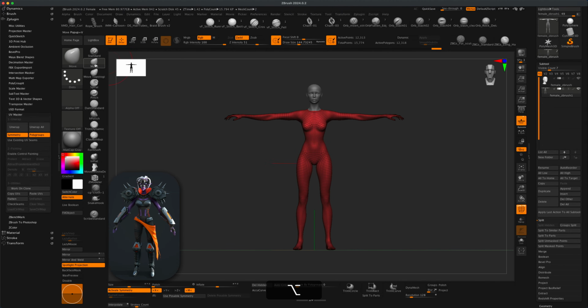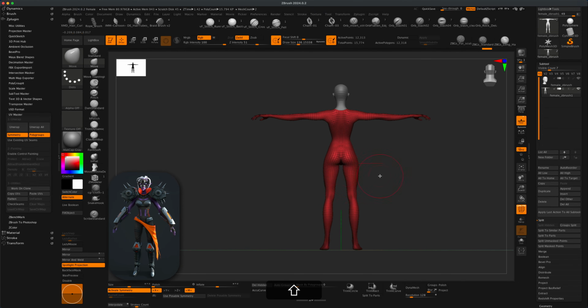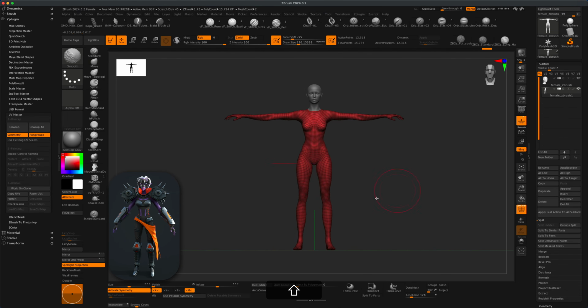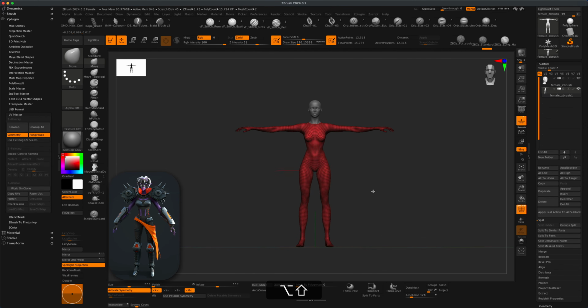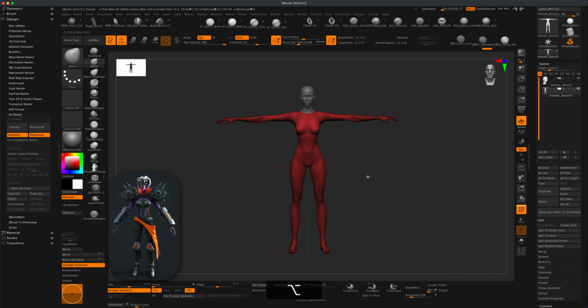So that's pretty cool. I can also grab my move, and I can make some adjustments here. Maybe I want to bring the knees up a little bit and make any other adjustments that we want. That's fine. I think that's pretty good. This is a good start, right? Now, what would be the next step?